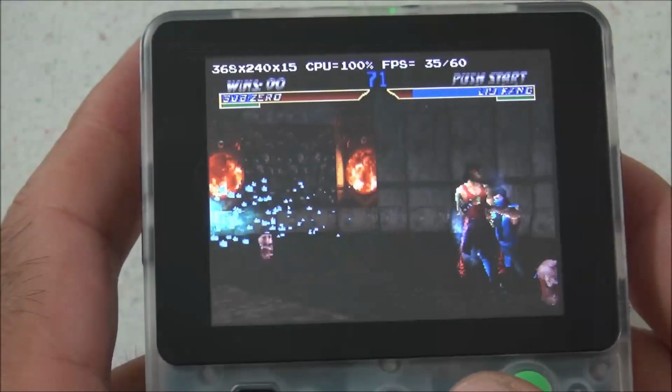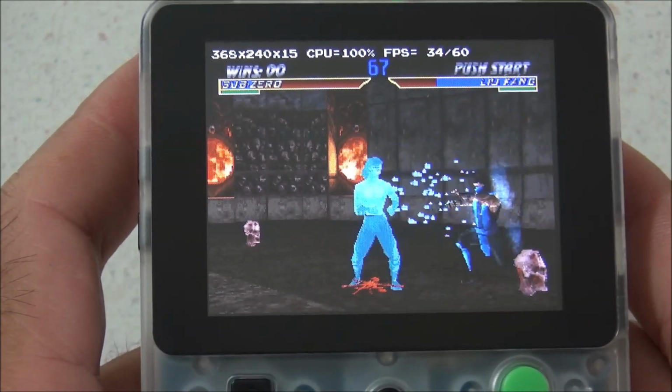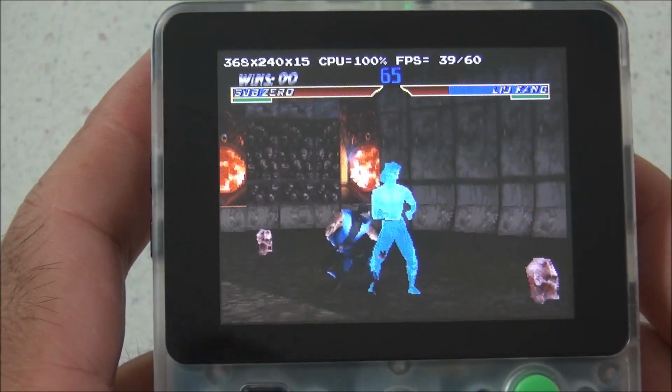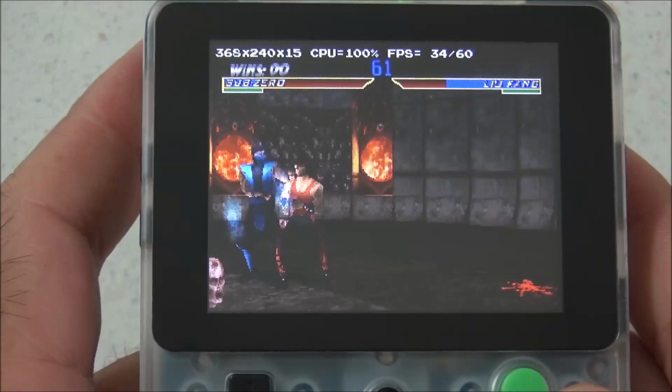And here's Mortal Kombat 4 for the PlayStation, and I would say this game is not playable. That frames per second is really low, making the game play really slow. But it is kind of cool seeing Sub-Zero freeze people in slow motion.